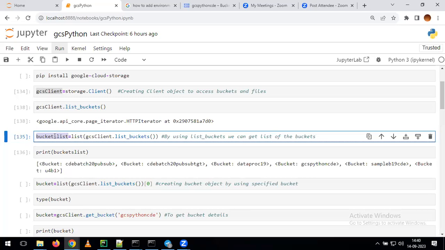With that, you can see the buckets information. Now, for example, if you removed all the buckets from your GCS, please create one or two buckets for the purpose of understanding how we can retrieve the buckets. If you already have buckets, well and good. If you don't have any buckets, please create one or two from the GCS console. With that, once we run this line of code, you can see the list of the buckets in your output. I will paste this line of code also.